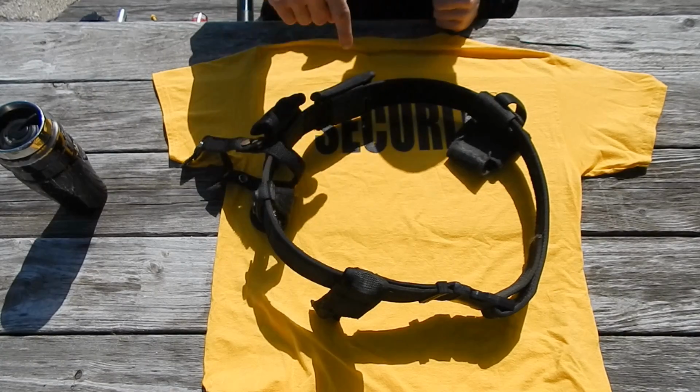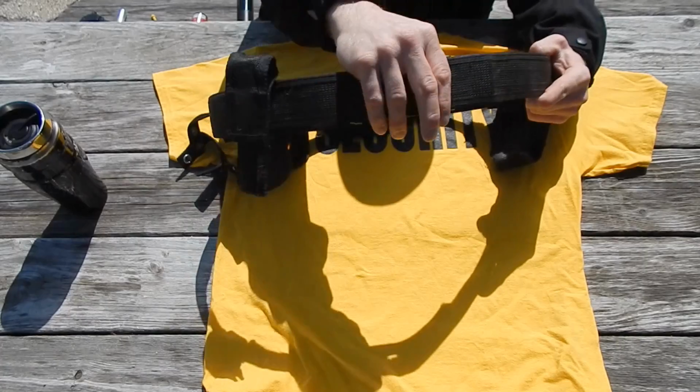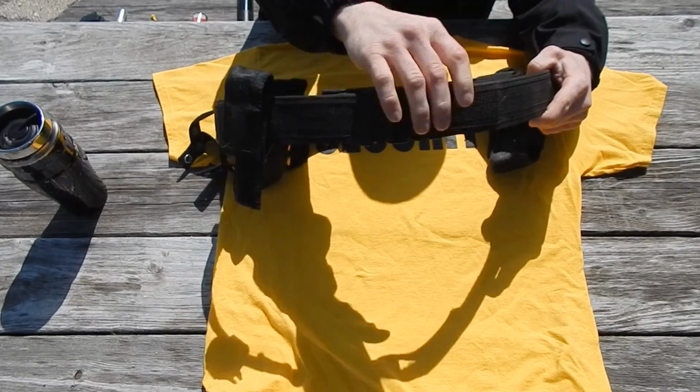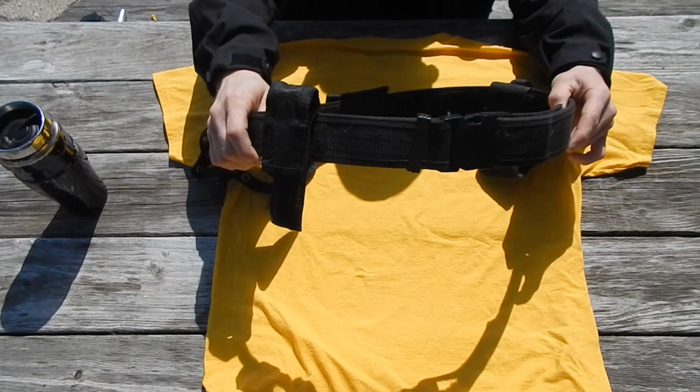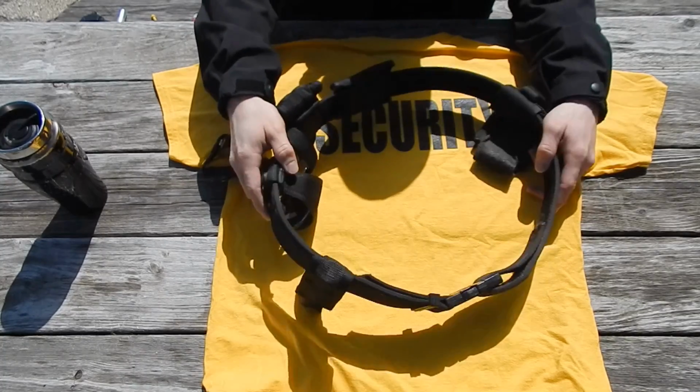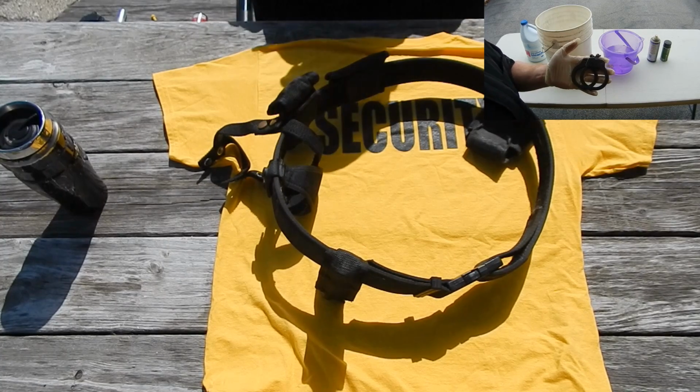What I went to was this nylon belt, which was cheaper and easier to clean. I've actually bleached this before. You put it right into a bucket of bleach water, just like I do for handcuffs up here, and clean it off and make sure all the uckies are off of it at the end of the day if you get bled on or something like that.